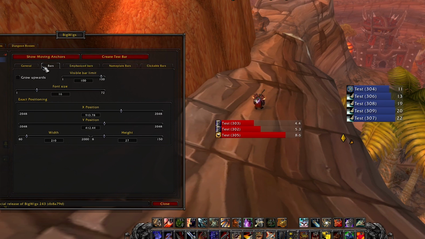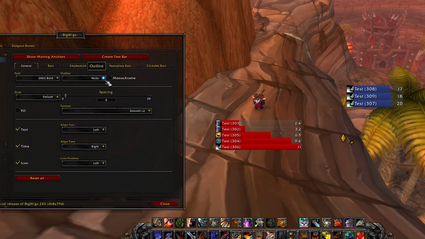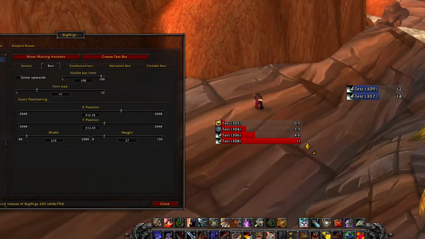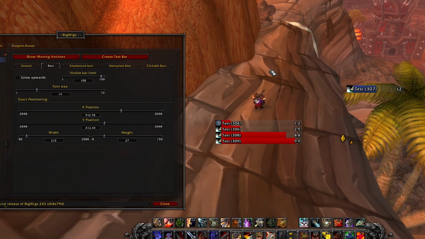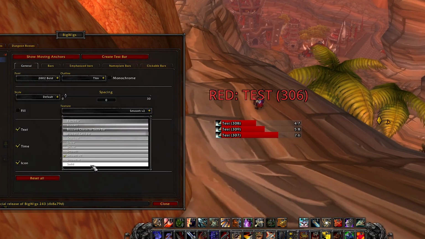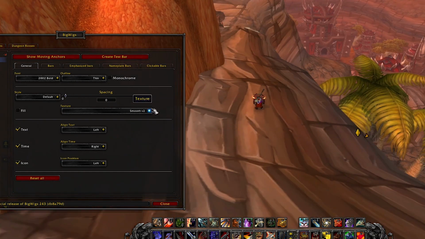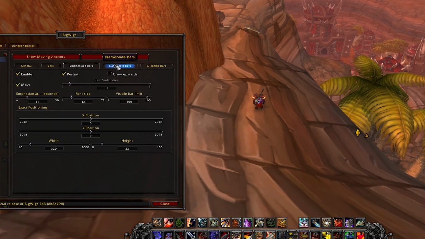Now we're gonna go back to the general bars, and we're actually gonna be applying the thin outline because right now we kind of need it. It feels like right now it looks a bit better, right? If you want, you can also change to a solid. Actually, on solid it looks god awful. Bent up bar looks, yeah, okay. So I guess it kind of works only on smooth bars V2. All right, so again, up to you.